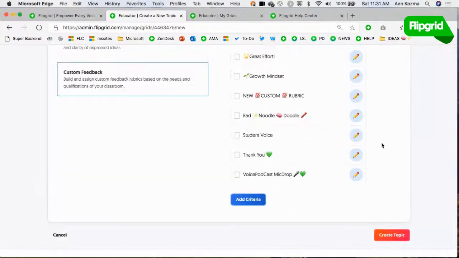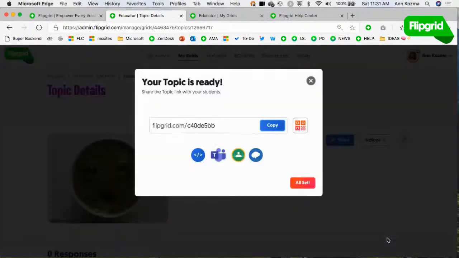And friends, that's it. You click that create topic button and check it out. We see that the topic is ready. And if you're thinking, hey, I've seen a share screen similar to that, you have, because not only is there a Flip code where you can invite people to your Grid, you also have this shortcut to now invite people directly to this topic. Again, that simple copy, paste, share with any communication tool you use.